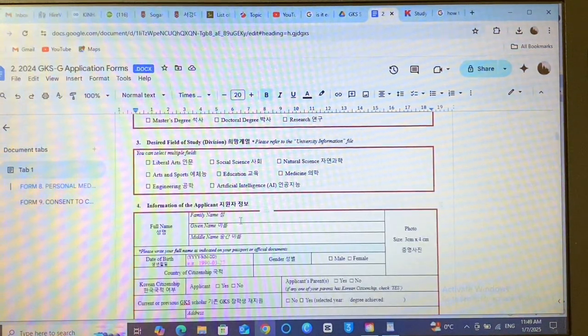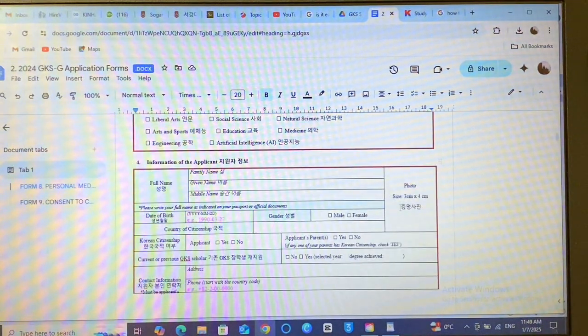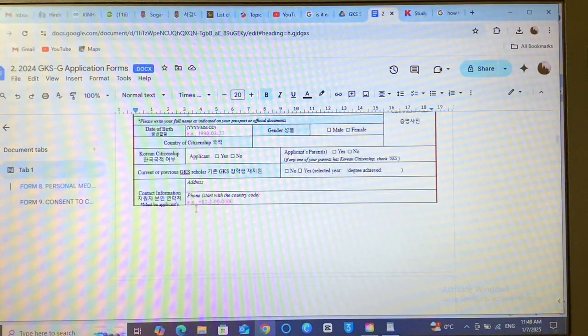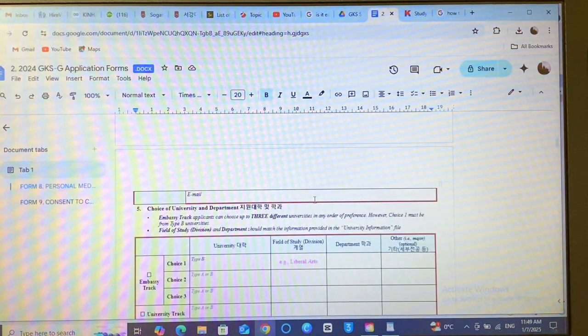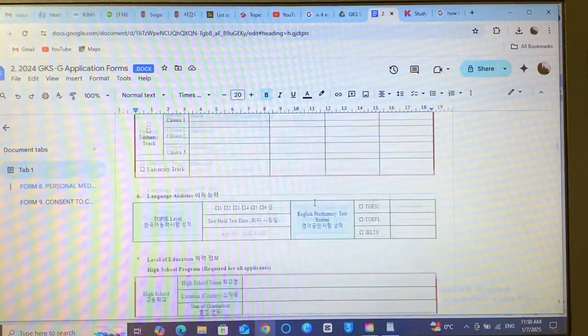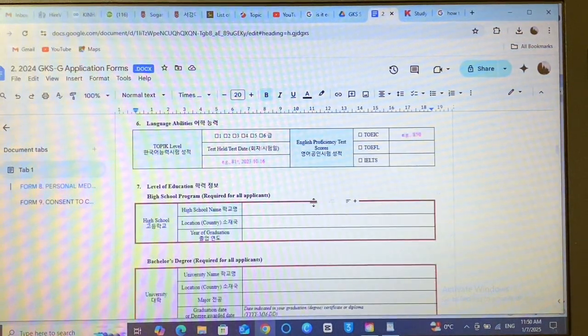You also find the form which you have to fill: your name, your date of birth, you attach your passport, your gender, citizenship, contact information. But like I said before, I'm going to make a separate video on how to fill this application form because it is quite intense. So this is what the form looks like. Language abilities, if you have TOPIK, or if you have IELTS or any of those.